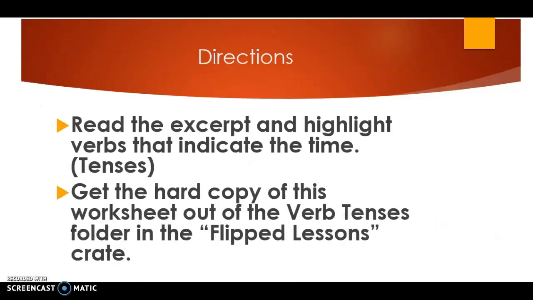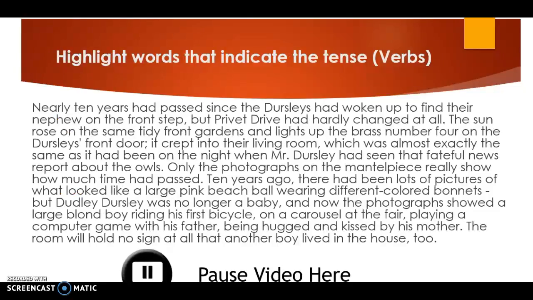So now what I'd like for you to do is go back and reread the excerpt to make sure you didn't miss any of the verbs, including the helping verbs. So you want to make sure anything that indicates time is highlighted. You have a hard copy of this worksheet in the Verb Tenses folder of the flipped lessons, which you should have already grabbed. If you haven't done that, I'm going to have you do that now. And here comes the reading again. This is a great time to pause the video and take your time to make sure you didn't miss anything while I was reading.